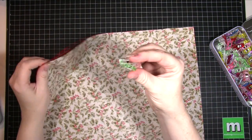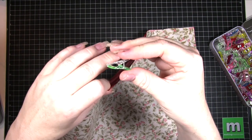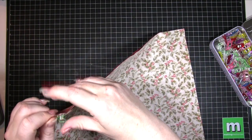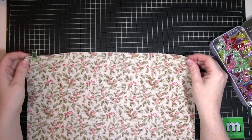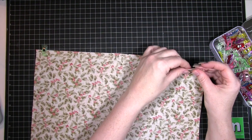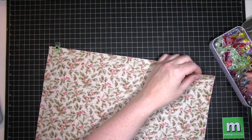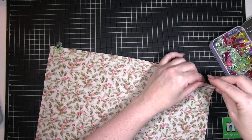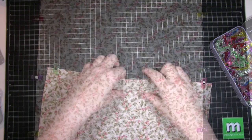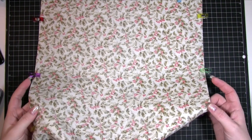Make sure the clips are the same way around, so the coloured side up, whichever way that would be for you, because the other side is flat, so you don't want to mix it up, because it does make it easier. Obviously you have to remove them as you get to them, but yeah, it just makes it a bit simpler. Okay, so that's all three done.